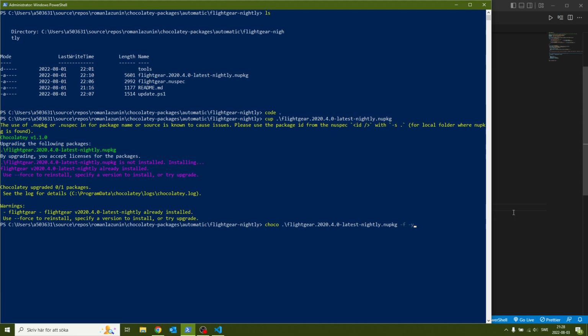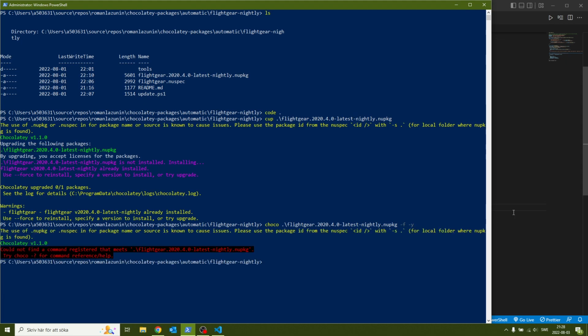So I can give it a try. Okay, I write Choco. This is wrong. I need to write CUP or Choco upgrade. If I don't have it installed on the system, I also can run Choco install.